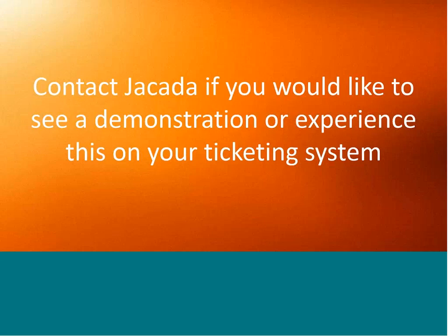And if this is something that you think you'd like to explore, certainly feel free to reach out to us, and of course look at other types of solutions that do the same type of thing. But we'd be happy to give you a demonstration, or even if you want to experience it on your systems to see how it works on your ticketing system or CRM system, certainly contact us, because we would love to work with you and show you how you could drive those same kind of efficiencies that you saw here, or in that one use case where I showed you how we took 8 minutes down to 2 minutes. Really certainly a tremendous ROI for that. So like I said, it would be a quick webinar to get you on your day.